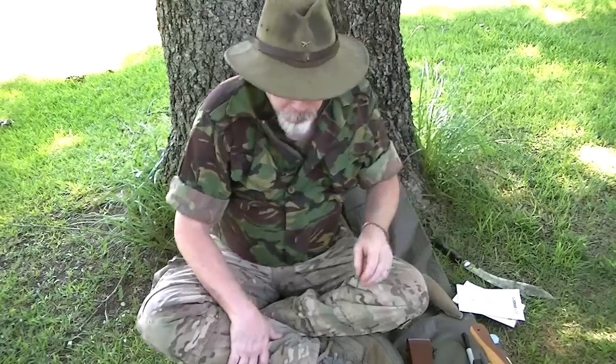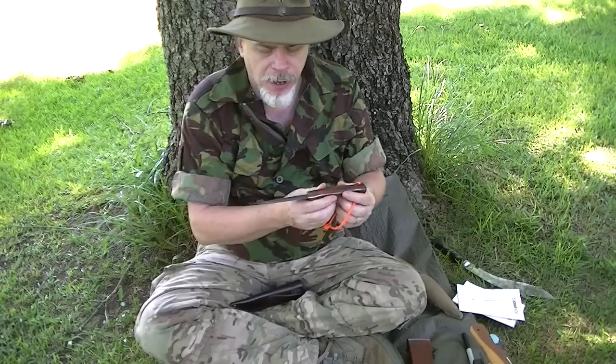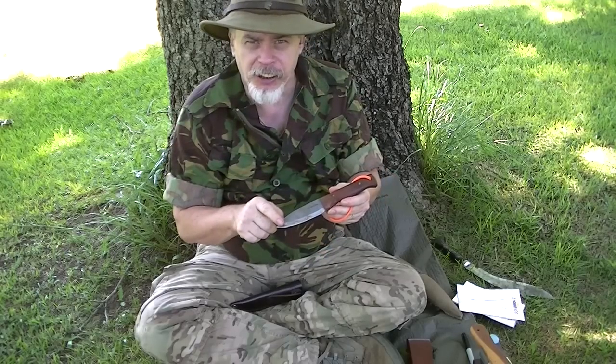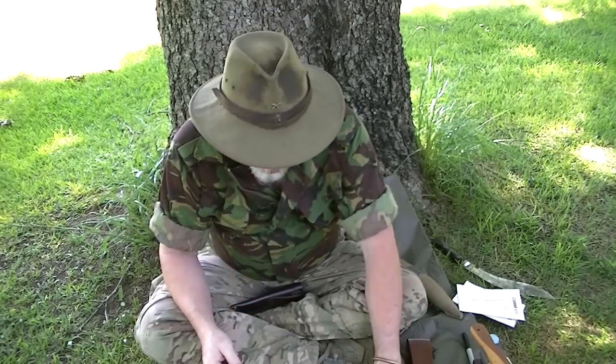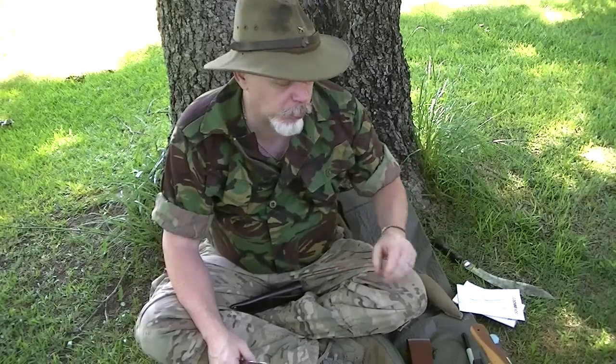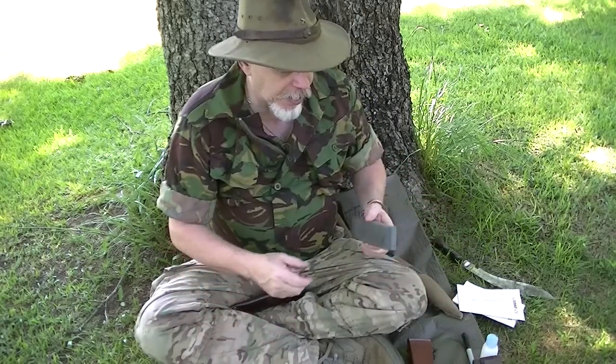So, let's say you've got a Bushlore. It comes with a factory edge, and you like the way it cuts. All you have to do is follow suit. So what you want to do is take your sharpening. Now, Blackie, what do I sharpen with? For big coarse tools, I like a file and a big corundum stone like this.